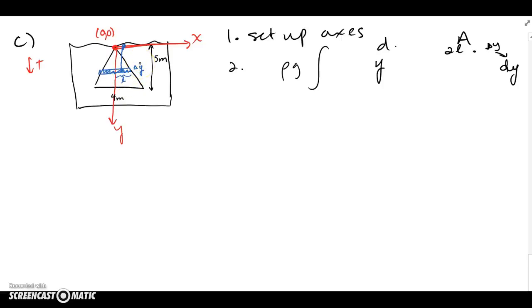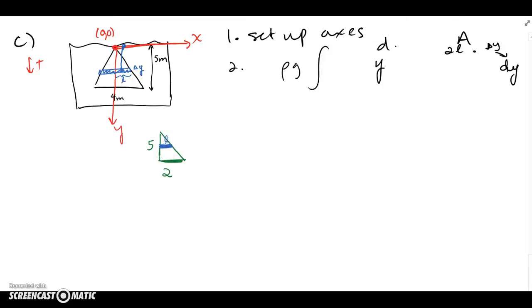It looks like I can again do similar triangles here. If I take this half piece, this triangle out here, this distance is what they label to be 5 meters. And we should also know this. I'm not drawing it accurately to scale, but that's half of the 4 meters that I had all the way across. So that's 2 meters. I'm interested in finding that little L piece.